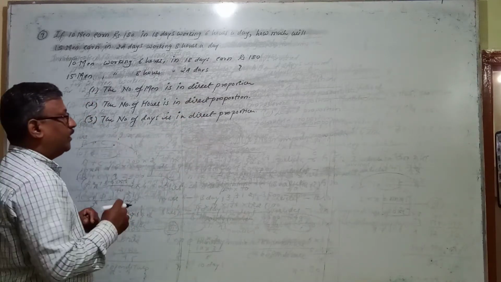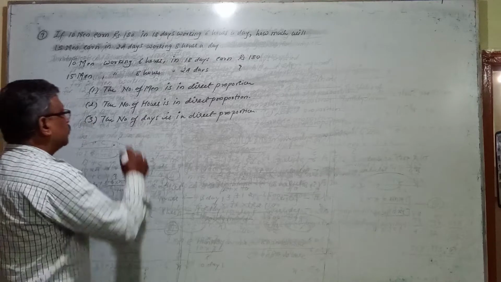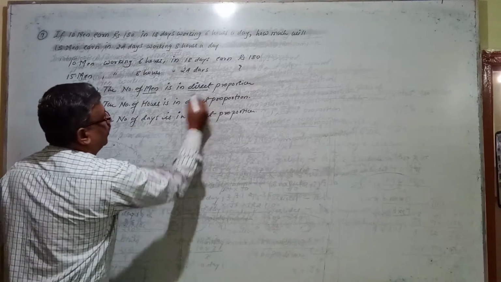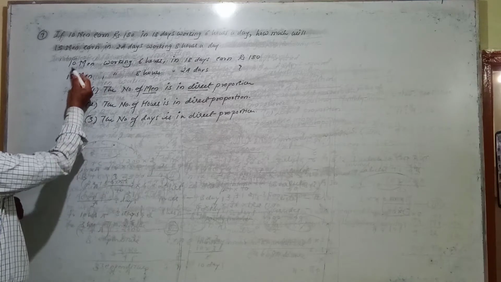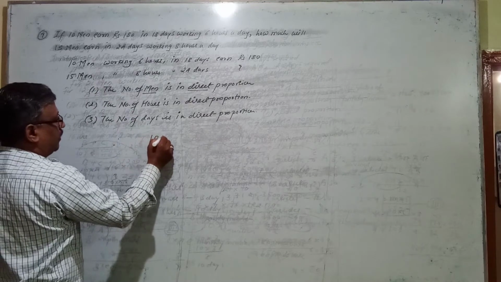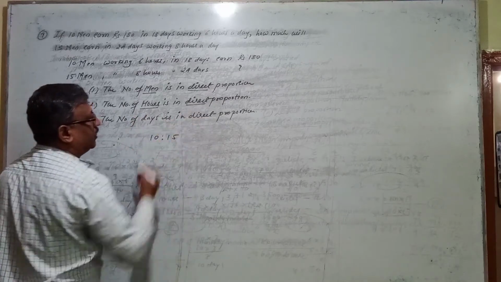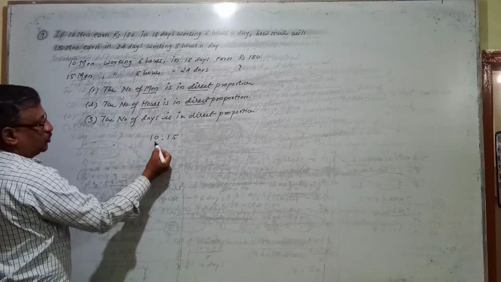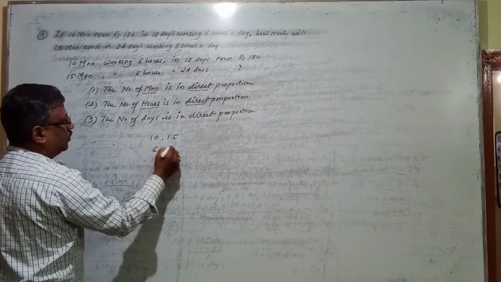So how to write the proportion when there are more than two ratios? We have already seen this in previous problems. First, which ratio do we see? Men. The number of men are in what proportion? Direct proportion. When it is direct, how do you write the ratio? You write it as it is, 10 is to 15. Then next is hours. They are also in direct proportion. So the ratio will be, direct means you write 6 is to 8. So just below this, you write the ratio of hours as 6 is to 8.